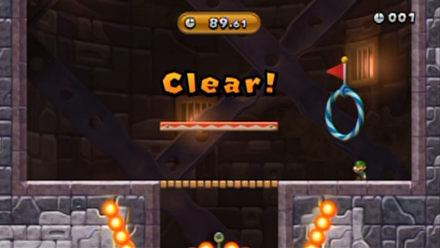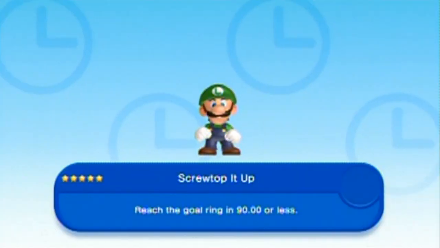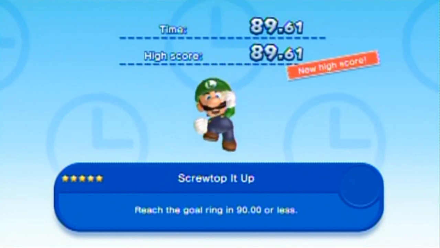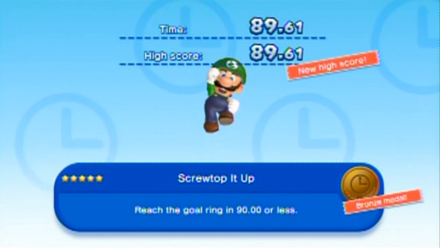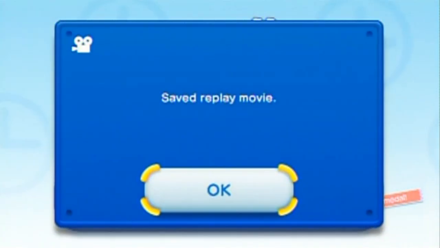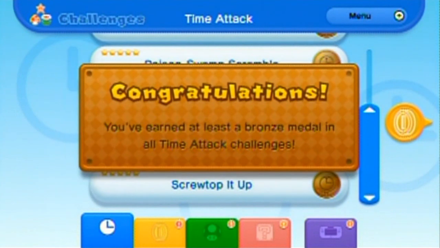Well, that wasn't that bad, I guess. There probably is a faster way to do certain spots, but I found that the wall kicks didn't seem to be all that helpful otherwise in sections.